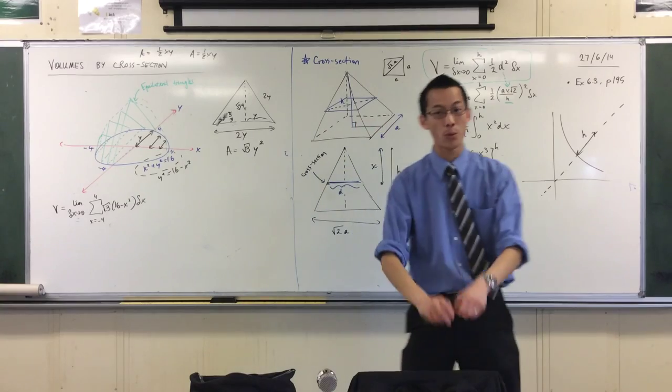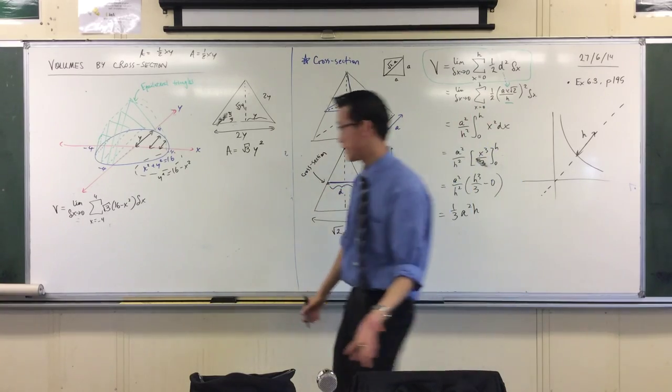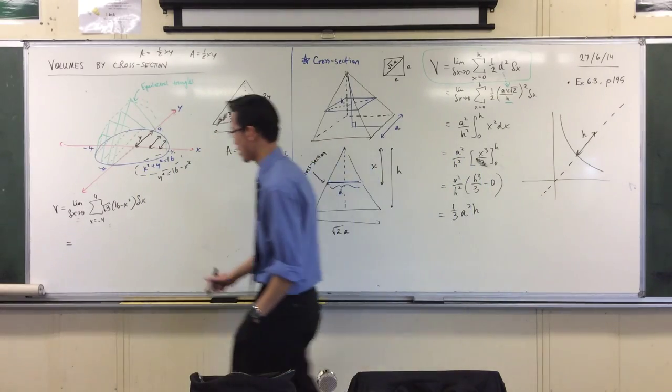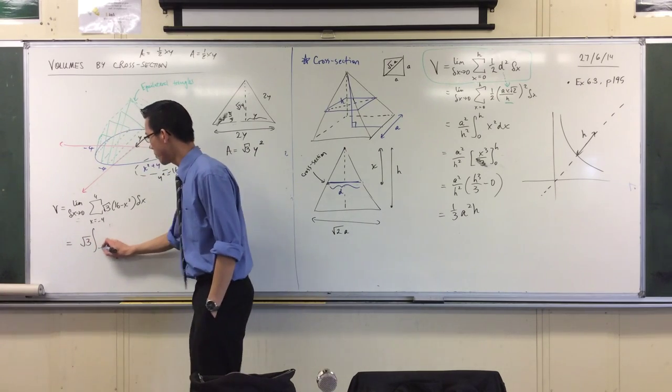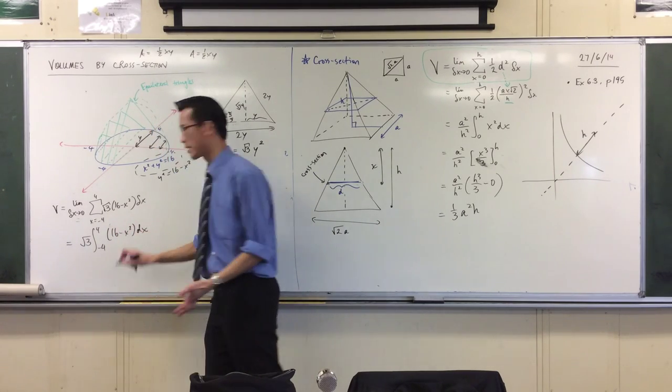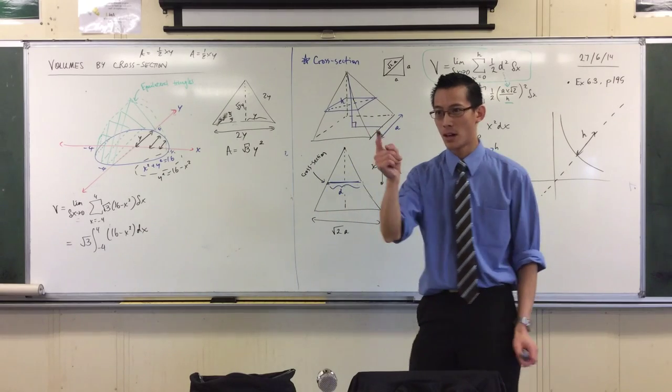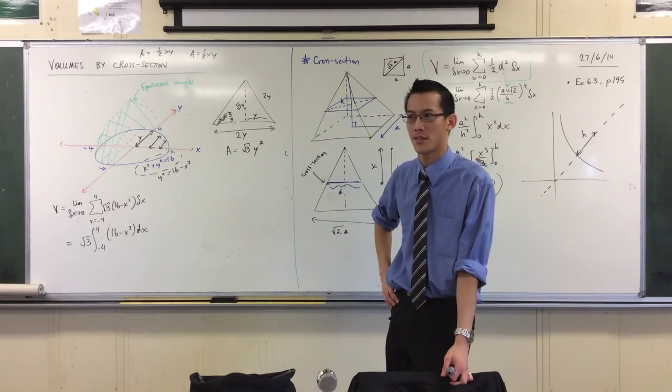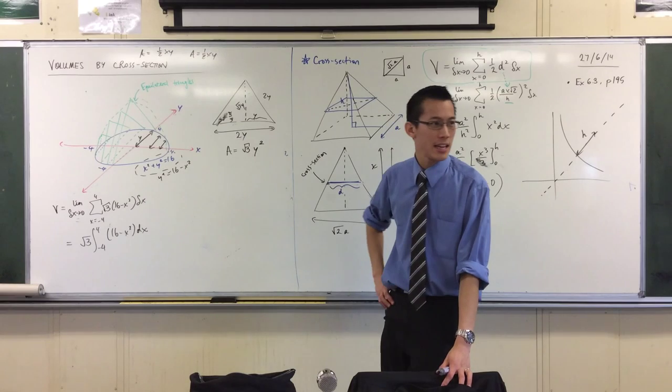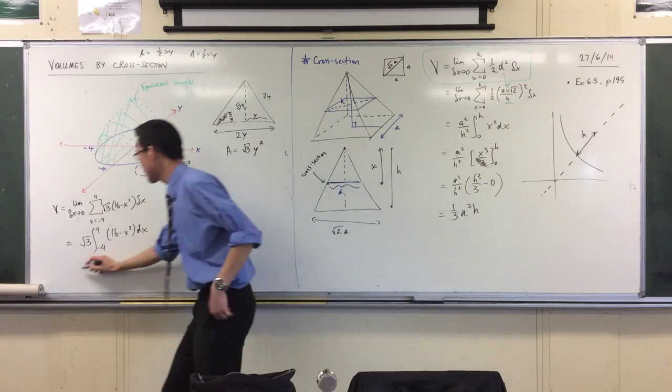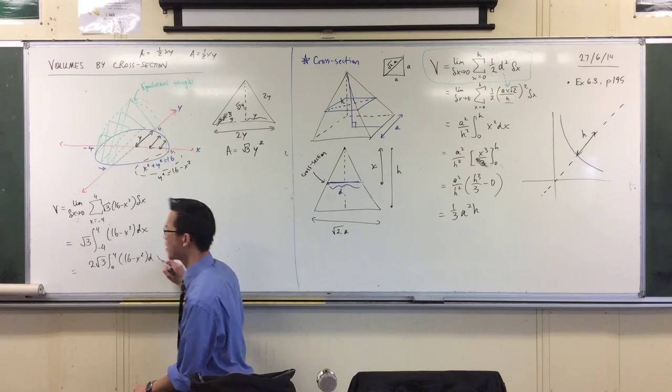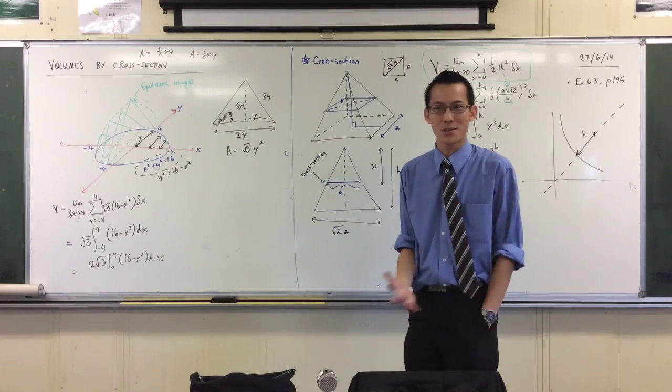Okay, yes, all the work, we've formed the sum of all the volumes, now let's make the integral. Do I have any constants I can take out? I can take that square root of 3 out. I go from negative 4 to 4, they're the same boundaries. Here's my function, and now I'm actually integrating with respect to x. Now you can evaluate that if you like, but come on, we know lots of properties about definite integrals. What will make this easier for me? 16 minus x squared, that's an even function, is it not? So I can say that should be double the area from 0 to 4. I mean, you don't have to do that, but why wouldn't you? It makes the integral so easy to do.